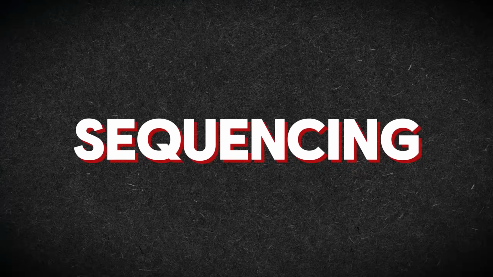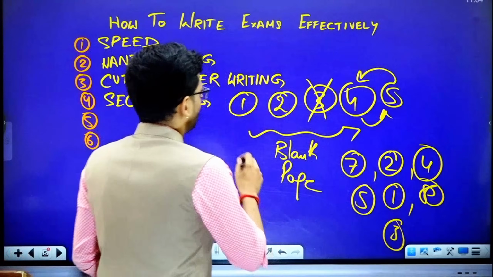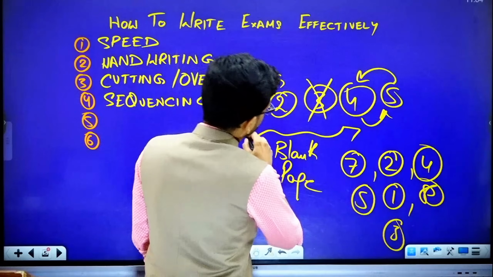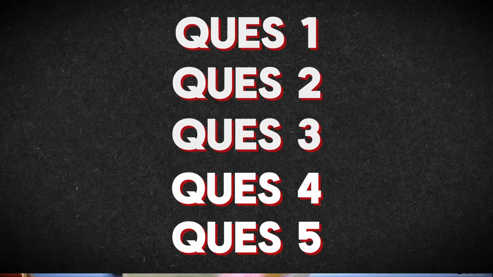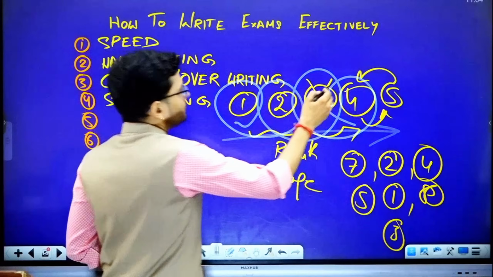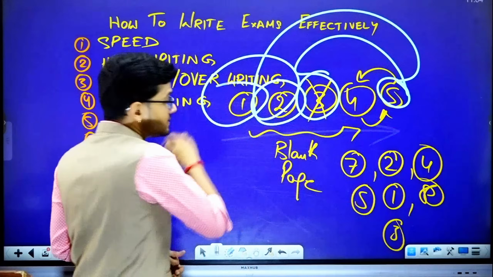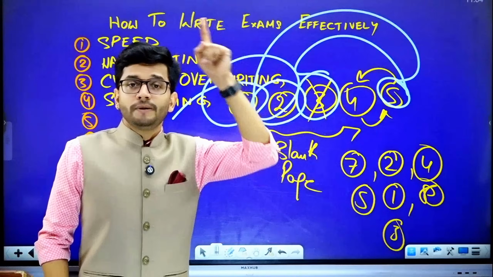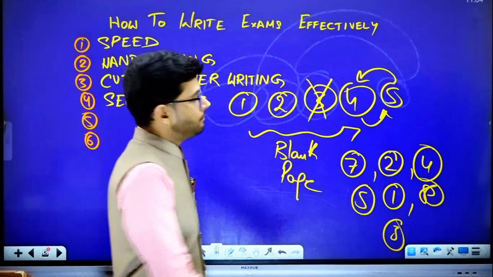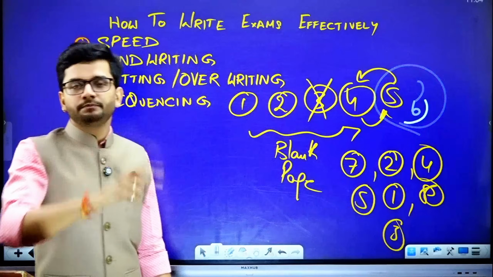Sequencing of the examination answers is very, very important. It's not necessary to really follow the sequence that you have to do question number 1 first, 2 second, 3rd, 4th, 5th. This sequence is not important at all. You can pick up 3rd question first, then you can move on to 5th, then you can move on to 2nd, and then 1st. But the important point is that all the parts of one question should be done at one place. For example, if 5th question has 2 parts, they have to be done together.